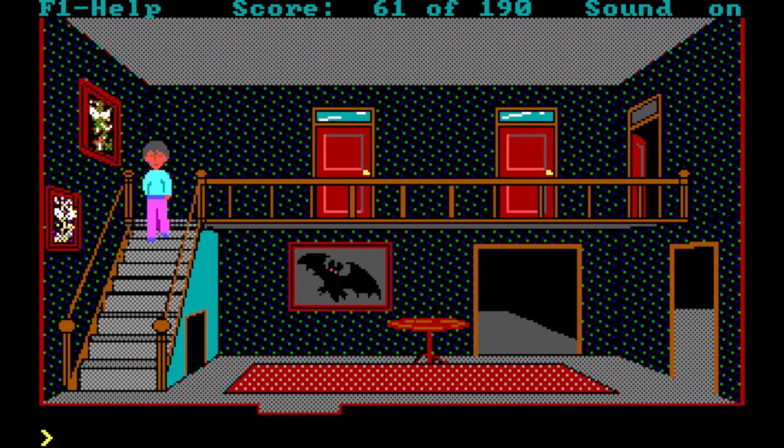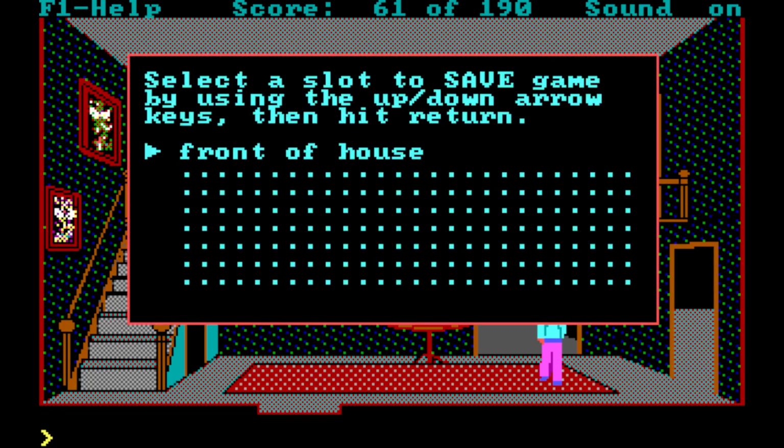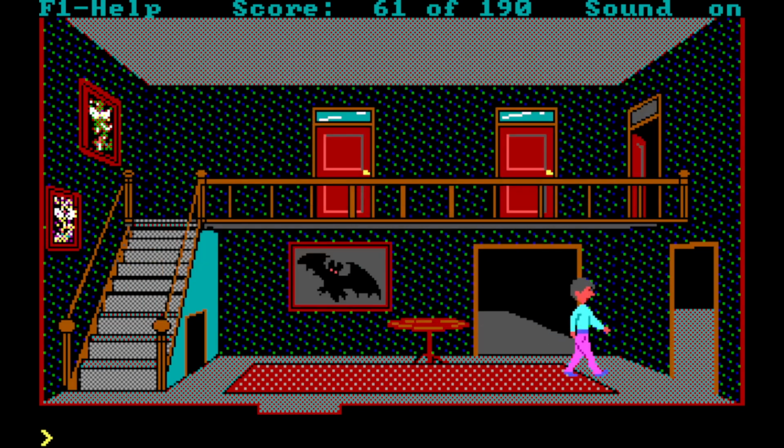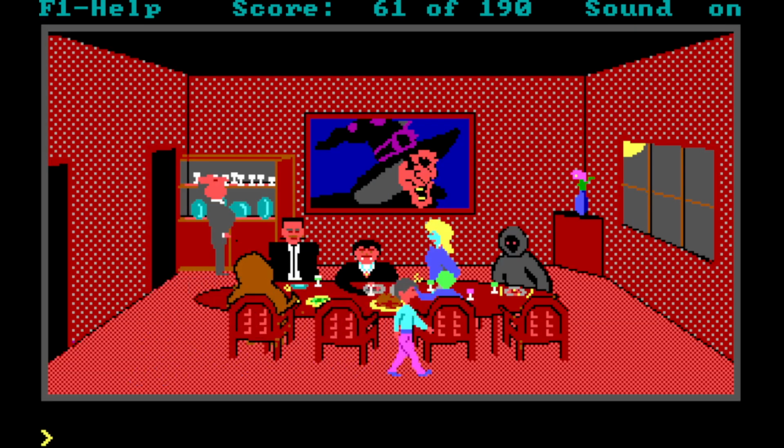Now the points are up there at the status bar at the top, of course, but that was never something I really paid a whole lot of attention to, I don't think. Not even in Sierra games later. So let's see here. There's a dining room to the right. Let's see here, front room. Been a while since we've saved. And this game does have a lot of the Sierra style of unexpected deaths, character deaths.